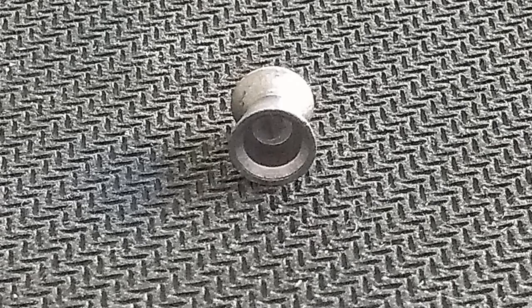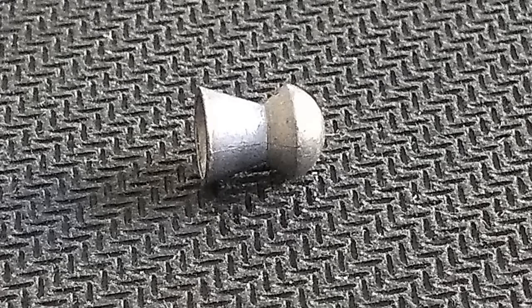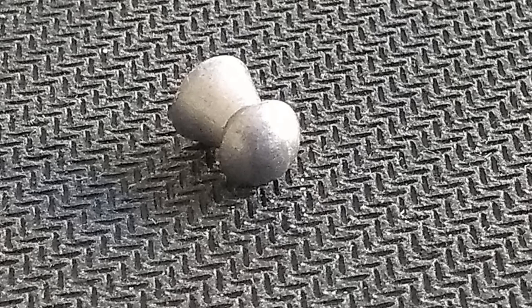One of the things you may have noticed with all of these pellets is they appear to have a common shape. They have a hollow skirt that's designed to expand when the pellet is shot and grip onto the inside of the barrel, be it smooth bore or rifled. If it's rifled, this will cause the pellet to spin and follow the rifling. They also have a skinny waist, and the bulk of the pellet is up in the head, which moves the mass and the centre of gravity forward, aiding the pellet in flight. This shape is referred to as Diablo because it resembles the child's juggling toy called a Diablo — here's a picture of one.